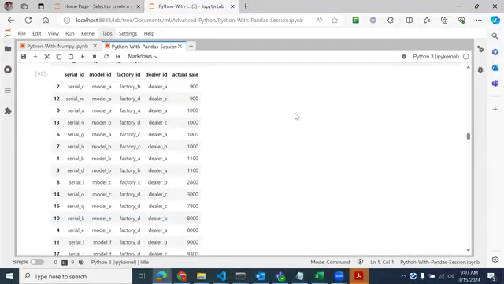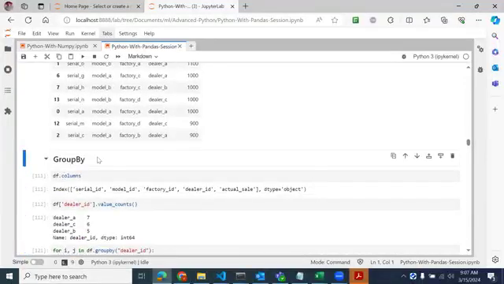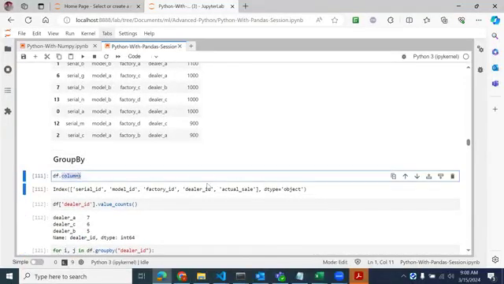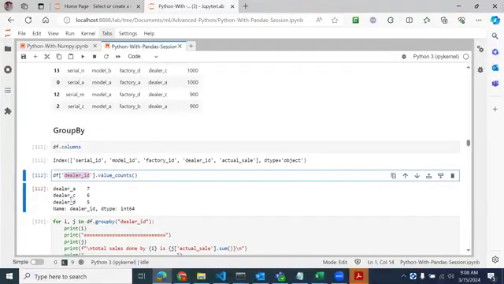So for that, what do we need to do? We need to do the grouping first. Then by that grouping, we can get the sum, or median, whatever we need. How can we do it in Python? The same thing, how this group by function works. Okay, so these are the columns. Mainly today I'm focusing on the dealer ID. You can see the value counts, these are the unique values we have.